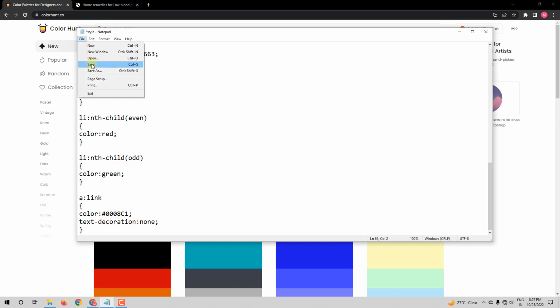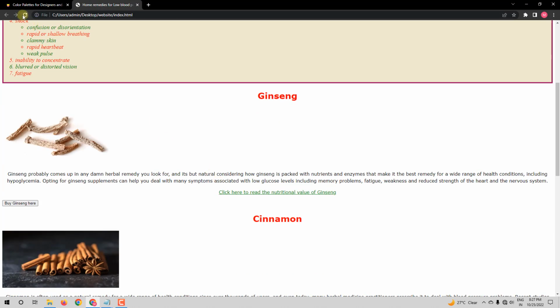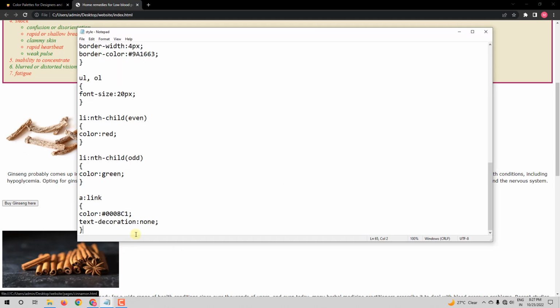I'll save this, and I'll go here and refresh this. You can see we had an underline here, and that was removed. To remove the underline, you have to use this property value pair, text decoration none.